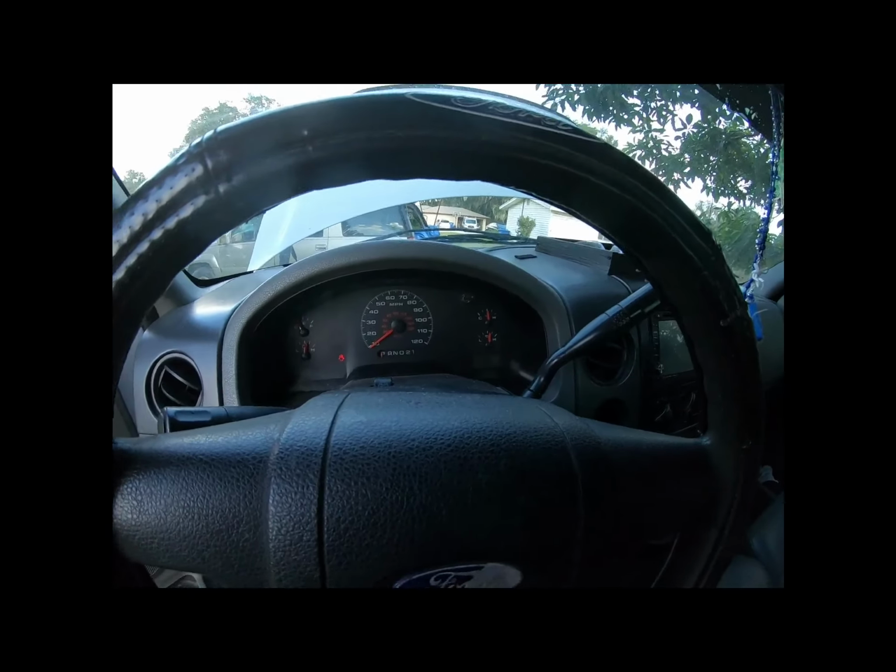A lot of the symptoms that I'm talking about are not persistent right now, and all the experience that I've had with bad catalytic converters or clogged exhaust in general has not been what it actually is right here, to be completely honest with you. Usually you can't drive a car that has a bad cat. So I'm gonna drive this one though.